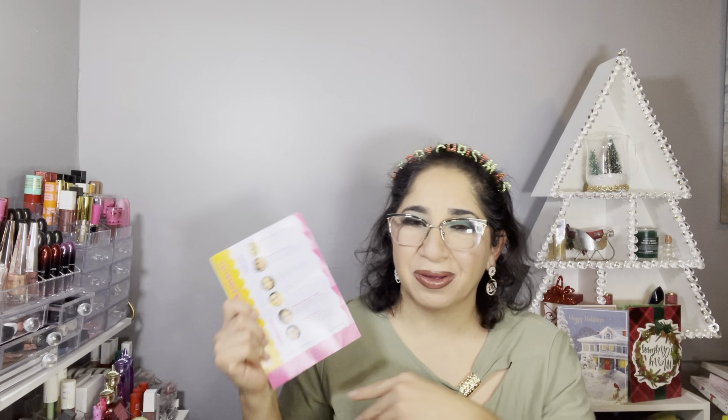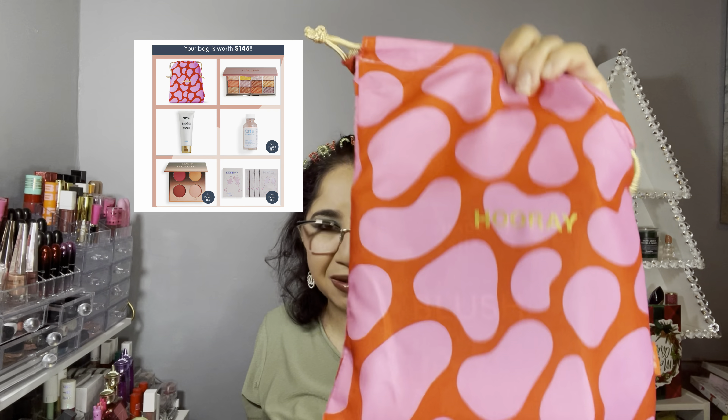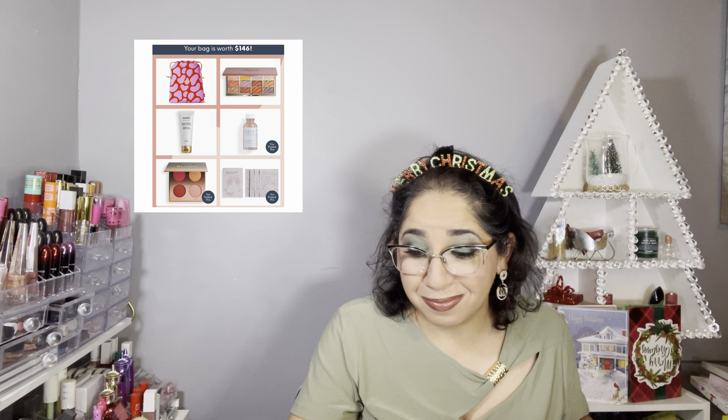The card doesn't talk about any of the products we received this month, which is something I really miss from this bag. Let's recap: we have the bag, the blush palette which makes me super excited, the sheet mask, the Siate London eyeshadow palette, the Kate Somerville acne treatment, and the AHAVA cleansing mask. Let me know your thoughts in the comments below. Let me know if we are bag twins, what you guys selected, and what items you received this month — similar or different. I'd love to know!